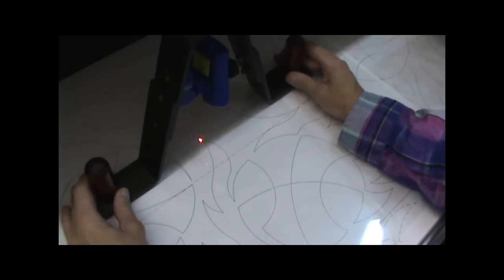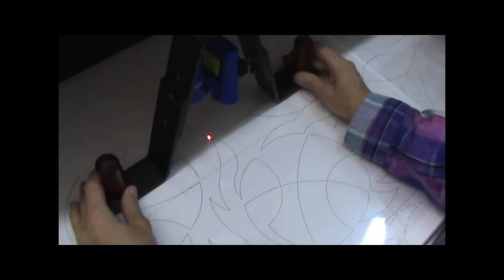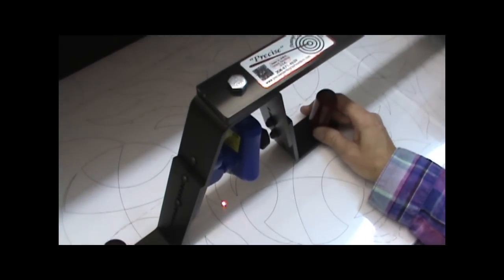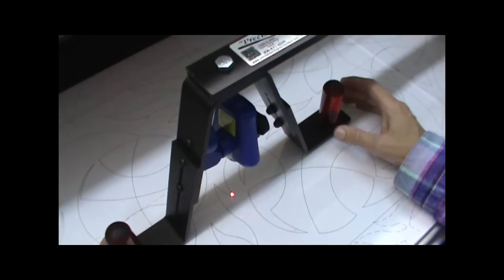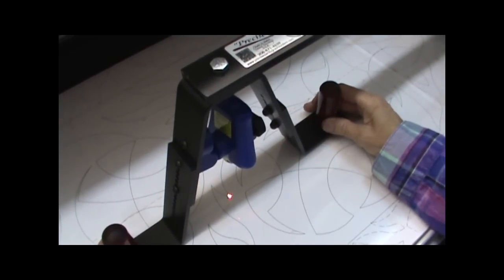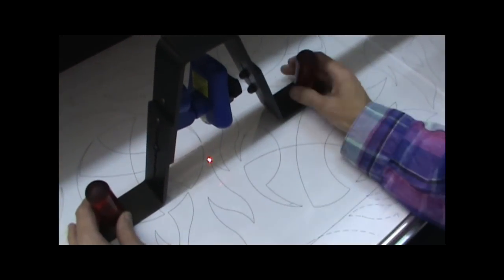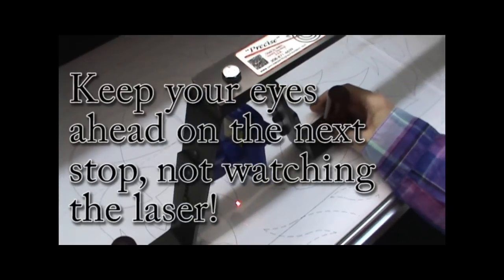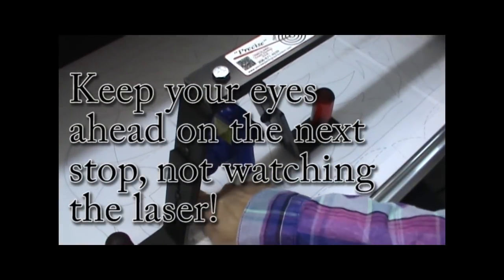I have a hold of my handles, my hands are on the table, and I'm going to look ahead, and I'm going to start, and I'm going to swoosh to where I'm going to stop, and then I stop. So I have a nice smooth curve. Then again, I can see where I'm going to stop next, so I'm going to swoosh and stop. Here's my stop, so I'm going to swoosh and stop. I'm looking ahead of the laser light. I am not looking at the light. I need to know where I'm going.